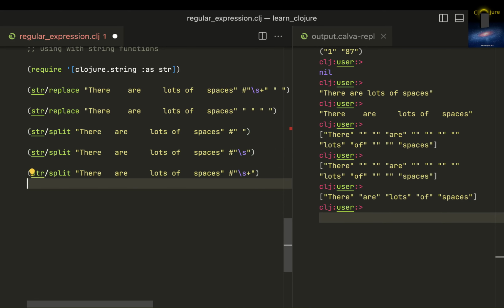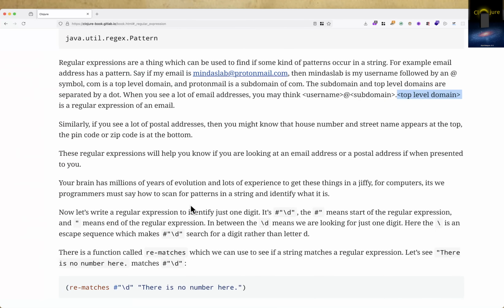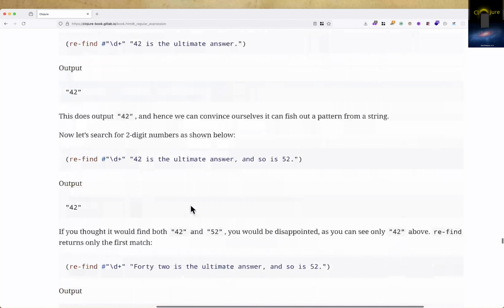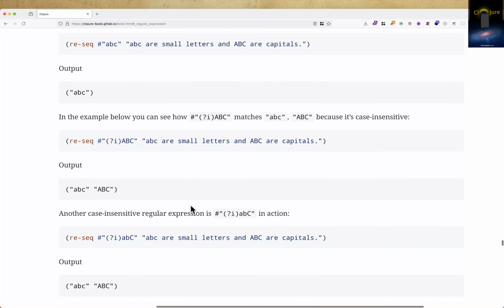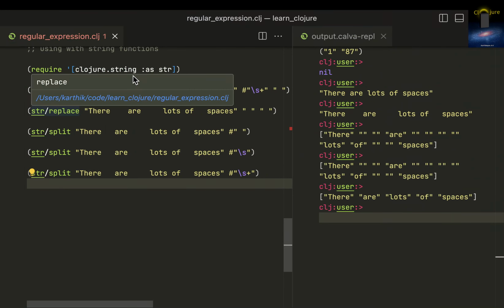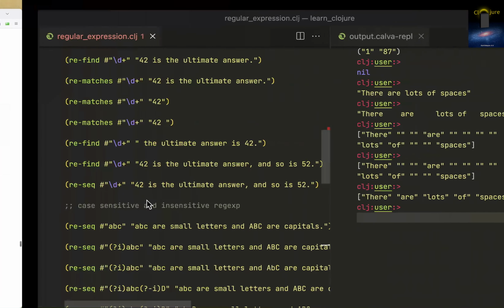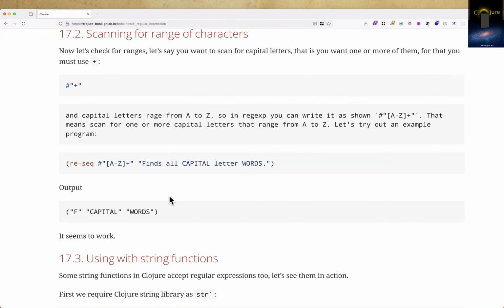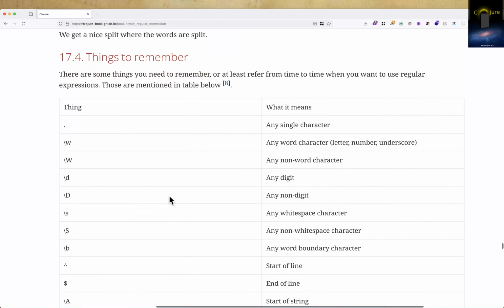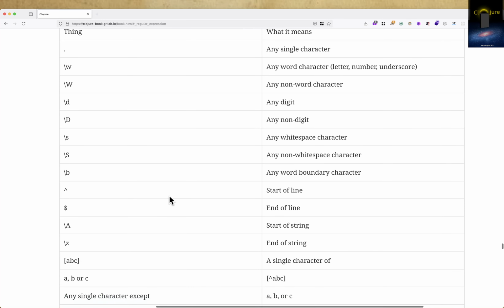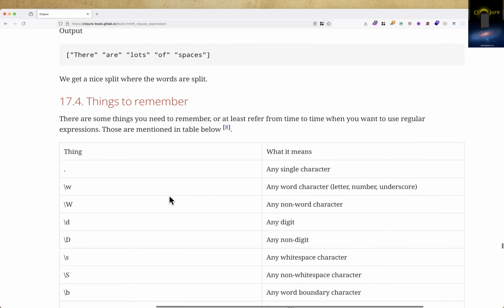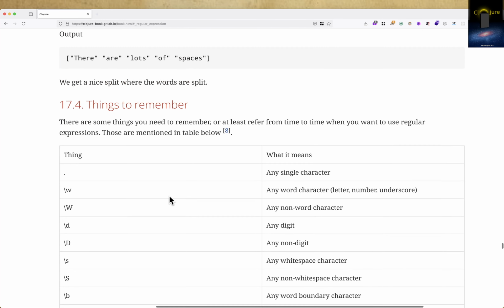So this is one example about regular expressions, and there is a lot more. I'm just telling you that there are regular expressions. In fact, this example set is more comprehensive than what I wrote in my book. Maybe I need to rewrite my book based on these examples, but still my book won't be enough for regular expressions. Maybe in future versions I'll be releasing. And there is a table to remember when you're using regular expressions.